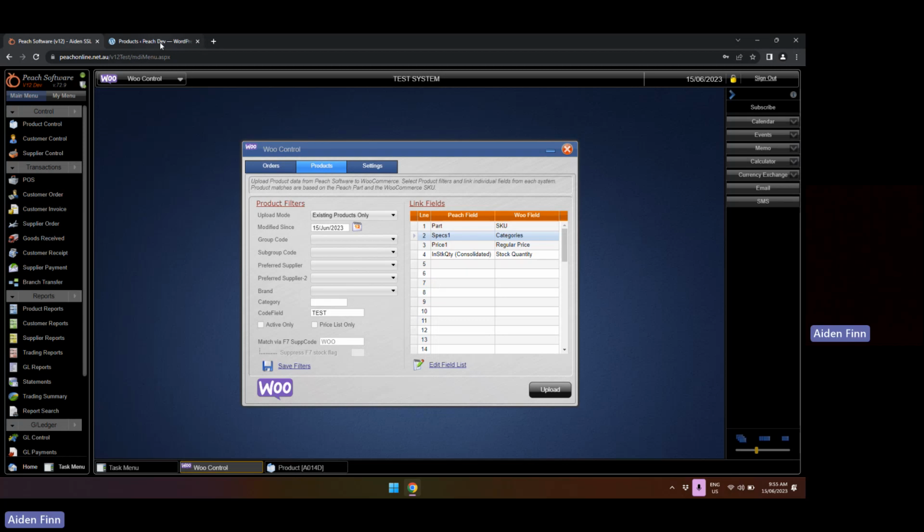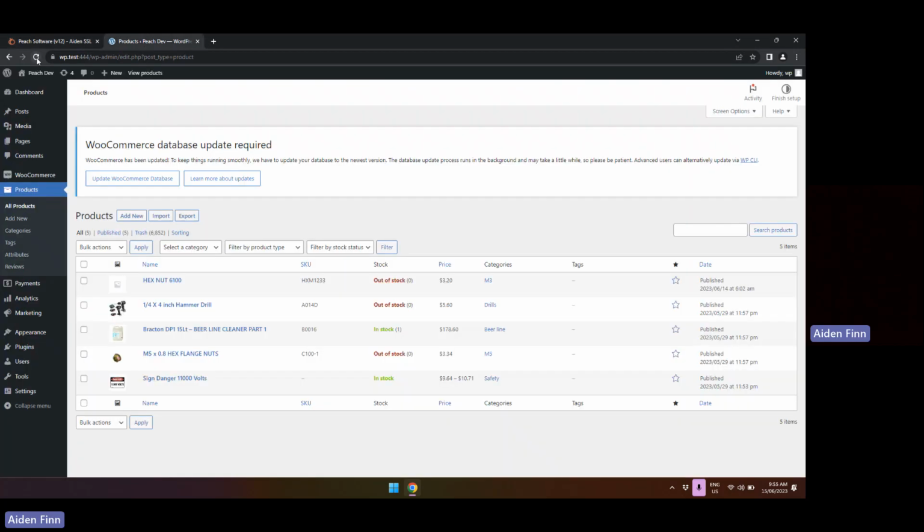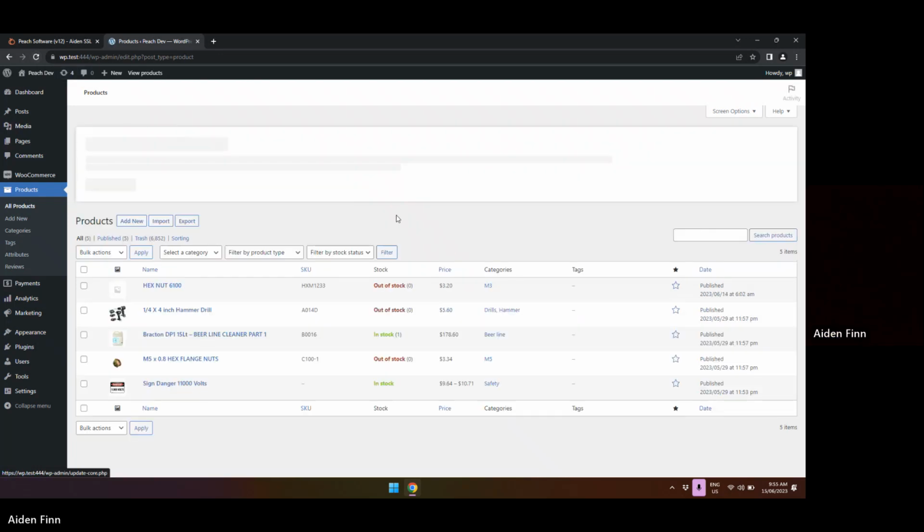And if we go back to WooCommerce once again, refresh that page, you can see now that product is in both of those categories.